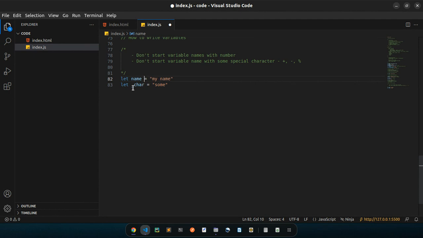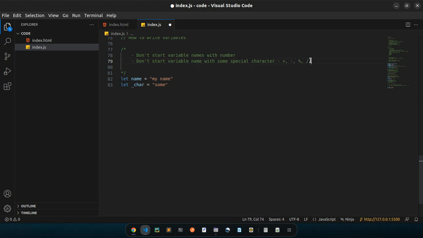An underscore is a special character, but it's still read like a normal character. It's like A, it's like B, it's like C. It has no special characteristics as compared to plus, minus, modulus, slash. So this plus is the normal addition. Minus is minus. Percentage is called modulus in programming. And we have this slash, which is divide by. So remember, don't start with this and several others.